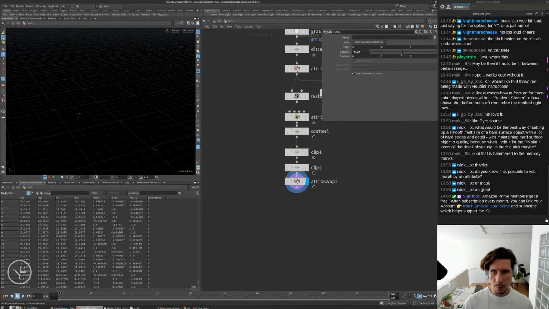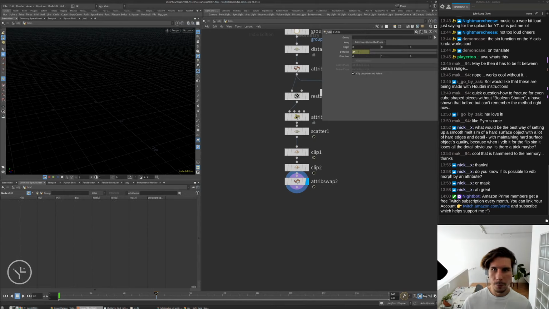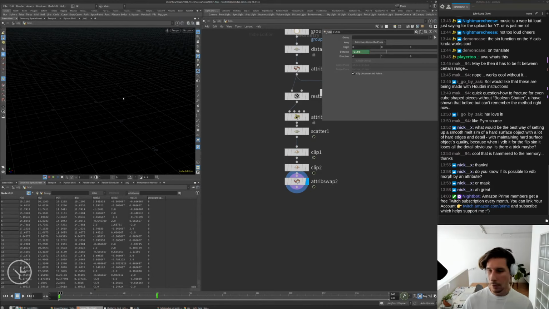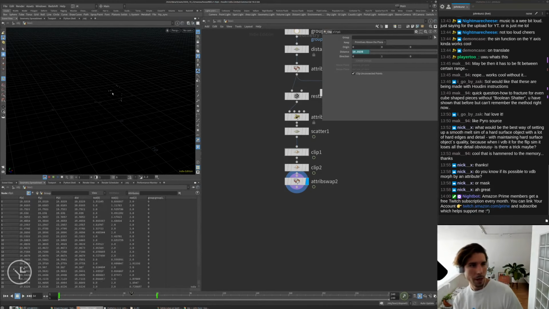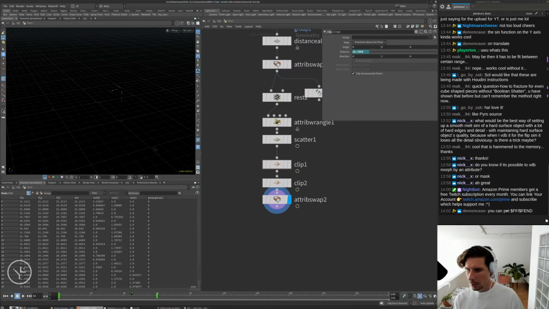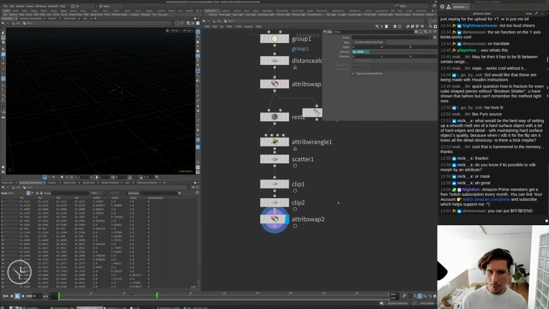So if I animate this distance, go from frame 1 to 72, over time we'll get little emission points for boxes. You can put $F divided by $F end. Yeah, that will work. It will give you a normalized result that goes automatically from 0 to 1.